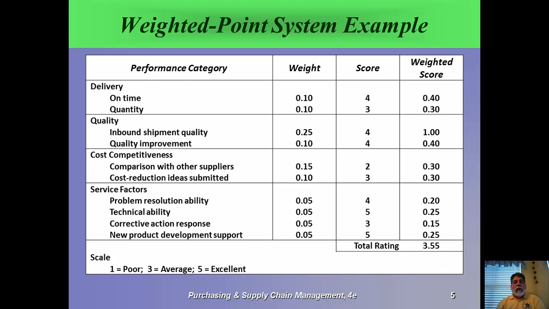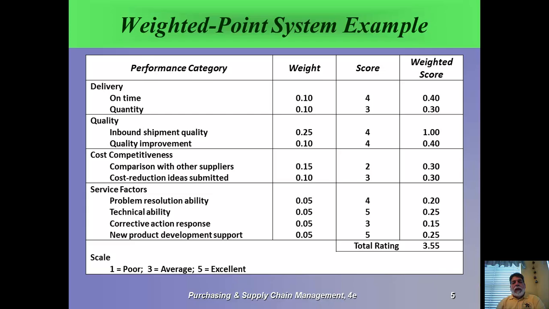We have a weight, and all of those weights, in the second column, you add them up, they're going to come up to 100%. Usually you would like to have your most important weights, the heavy weights, at the top. And then you have the score for each of the companies in that column named score, and you multiply weight times score, and you come up with a weighted score.